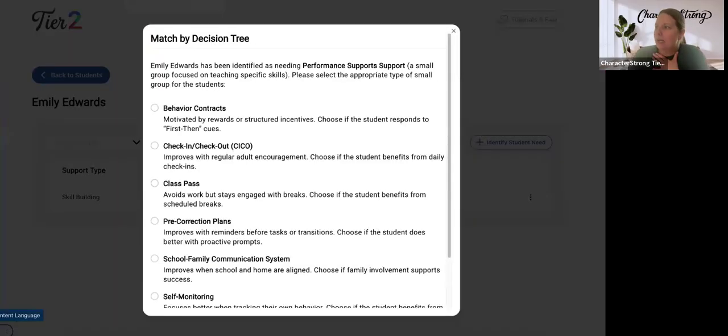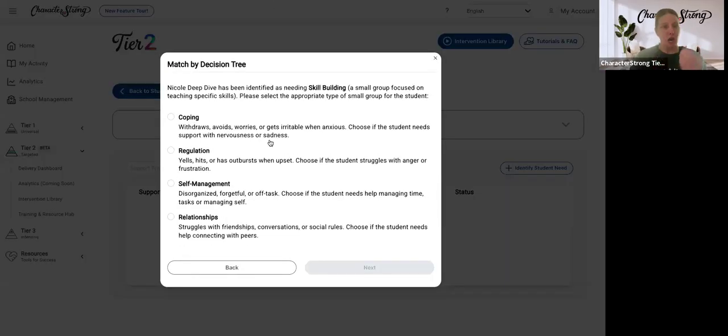So I'm going to go back in. Because we picked skill, now I'm going to pick which of the 4 skill supports is going to help this student the most. Again, I'm not going to explain how we know this just yet, but if you want to put it in the chat or unmute: coping, regulation, self-management, or relationships. You can see a little description underneath, if that is helpful.